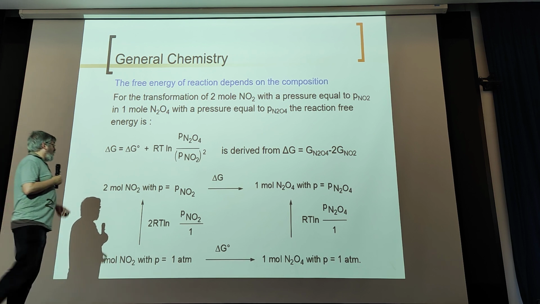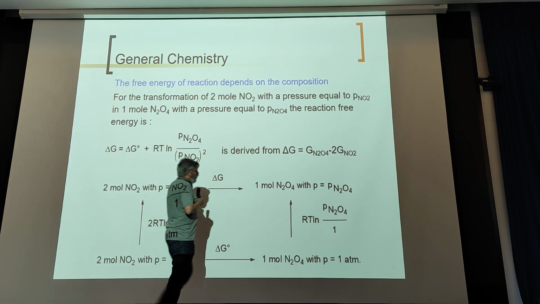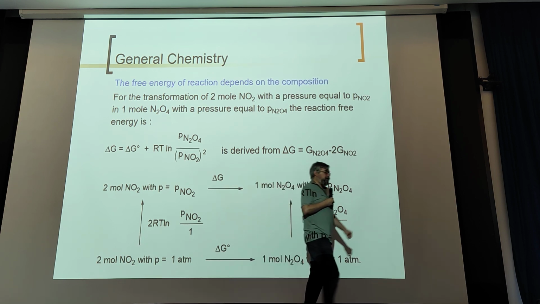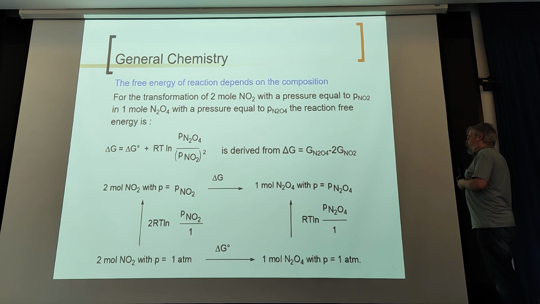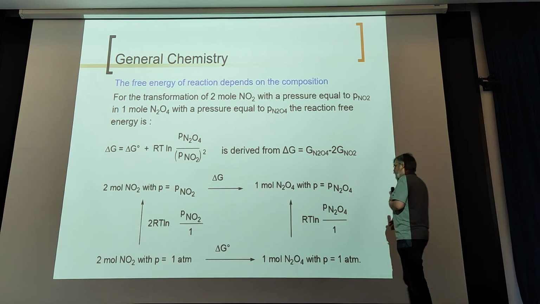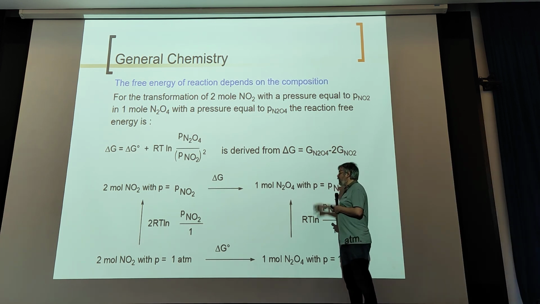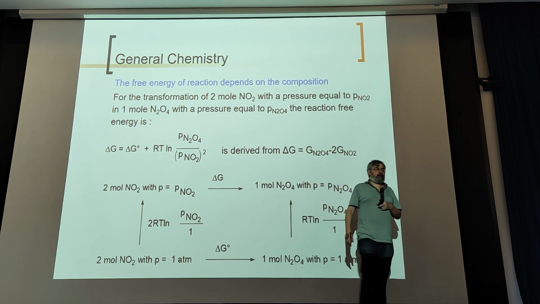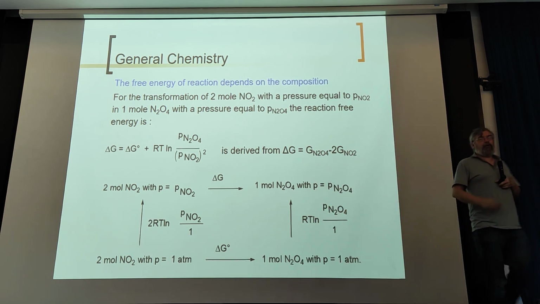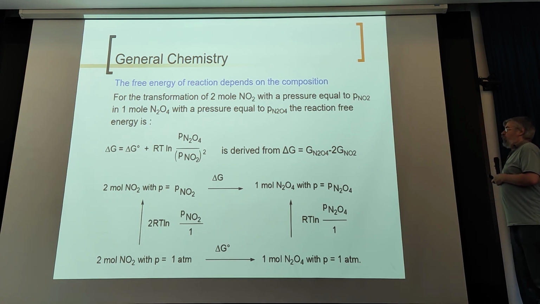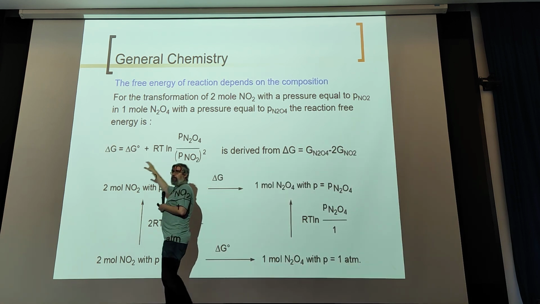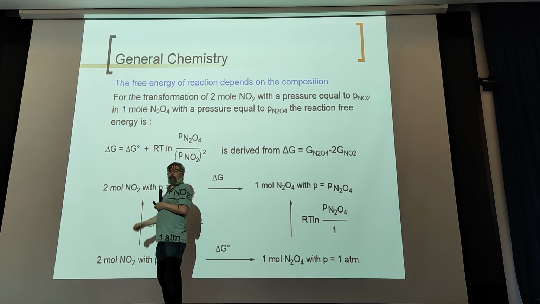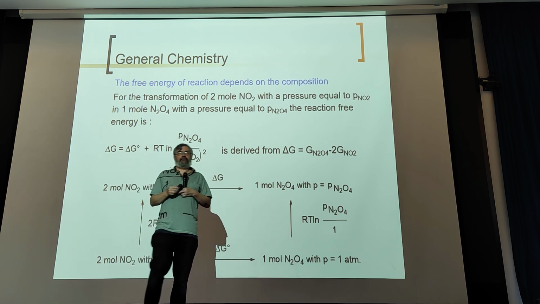So if now we do the reaction and we go from 2 mole to 1 mole of N2O4, this has a certain pressure. Also here we could look at the situation at standard condition and make the difference according to this formula. So, this is in fact how we then can come to this if we add up all of the free energies and we combine their logarithms.